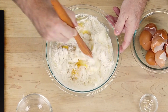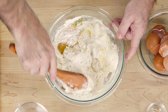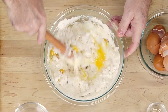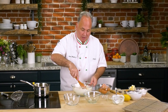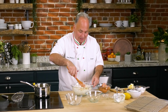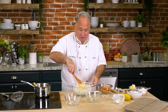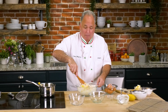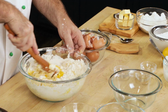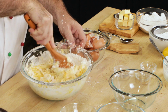Orange zest, lemon zest, mascarpone, ricotta, either or. I'm telling you, they're going to be delicious. A little more vanilla. Oh yeah, that's it. And then we're going to drizzle on, oh, you're going to like this, an espresso chocolate sauce. That's so easy to prepare. People are going to think this came from the most popular bakery in town, but oh no, you made these in your own kitchen in less than 30 minutes, and that's what I like about this.